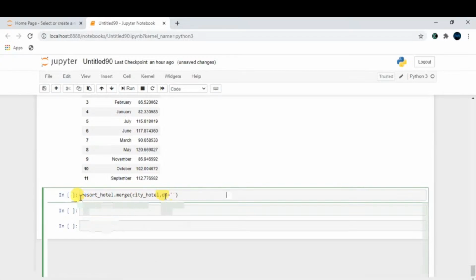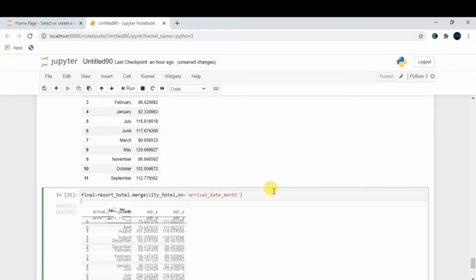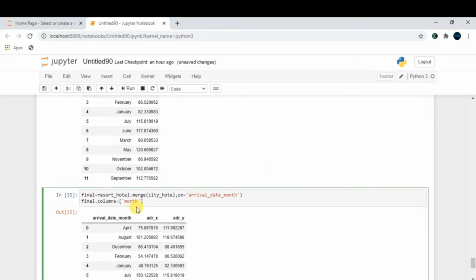to manipulate my column names. So let me very first store it somewhere else. So I'm going to say this is exactly my final, and once I feature I am going to consider it as month. The second feature I am going to consider as, let's say, price for resort. The third feature I'm going to say is nothing but price for city hotel. So I'm going to say price for just print this final. That's it.